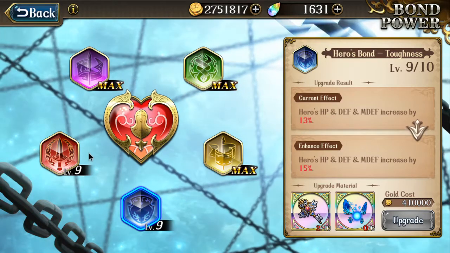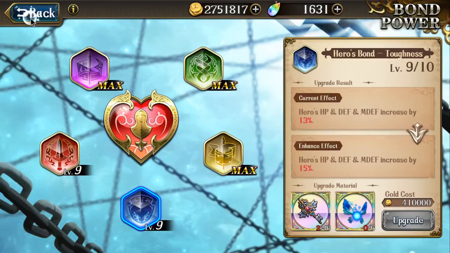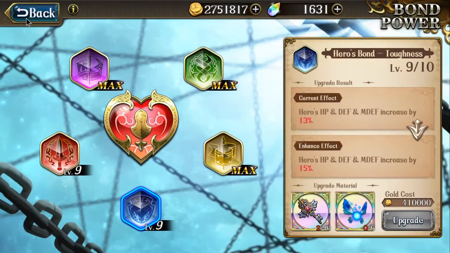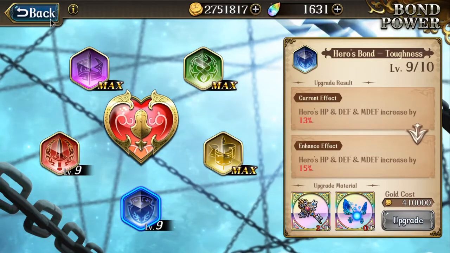So I will put a link to a hero resource spreadsheet which tells you what each hero requires for each bond to be unlocked, and that's a master spreadsheet of sorts, so that you know who you need to unlock your favorite SSR hero's bond.